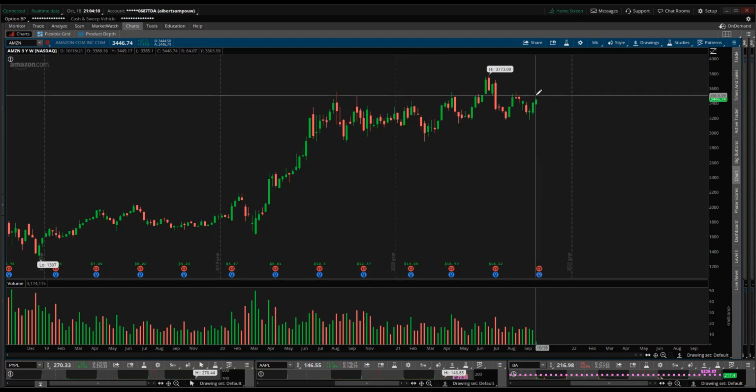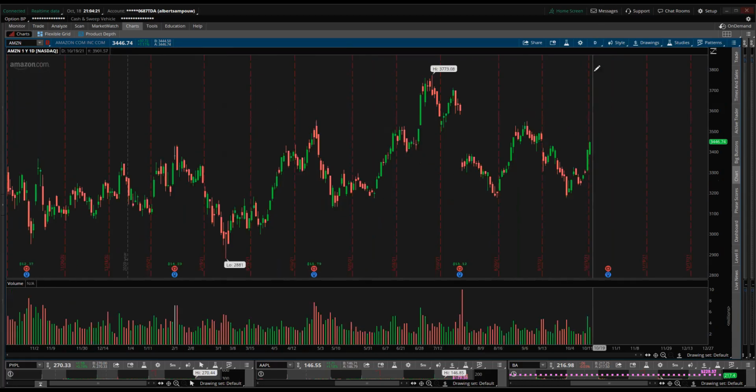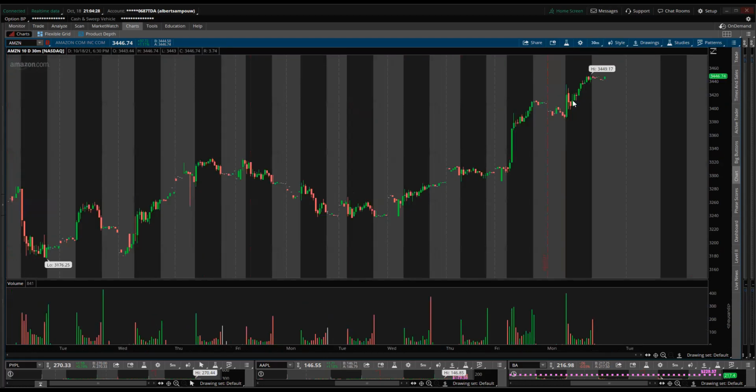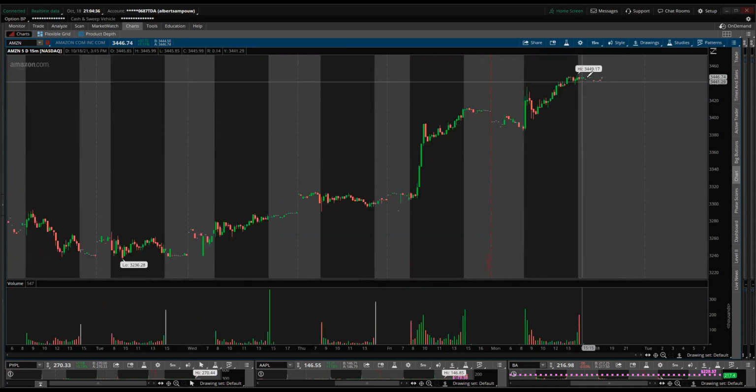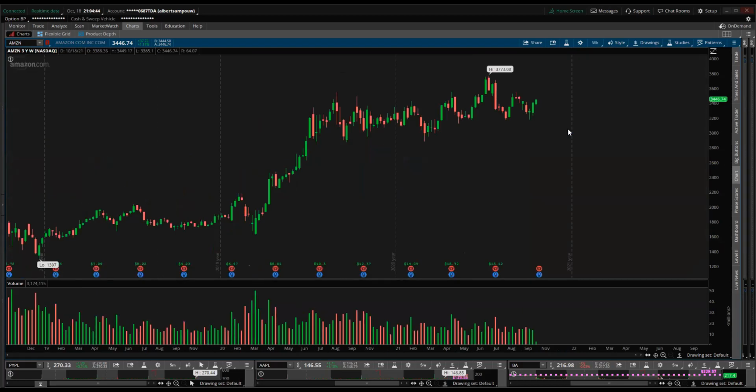Now, for those of you who are new, each of these candles represents 1 week because we're looking at a weekly chart. So if I go on this one, the 1 year, 1 day, that means every single candle that I see here is 1 day. If I'm going to the 10-day, 30-minute, that means every single candle here represents 30 minutes. If I'm looking at a 5-day, 15 minutes, that means every single candle represents 15 minutes, right? But we want to start off on the weekly to begin with if we don't have anything drawn up, right?